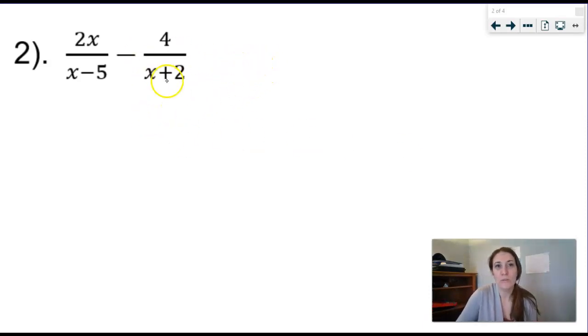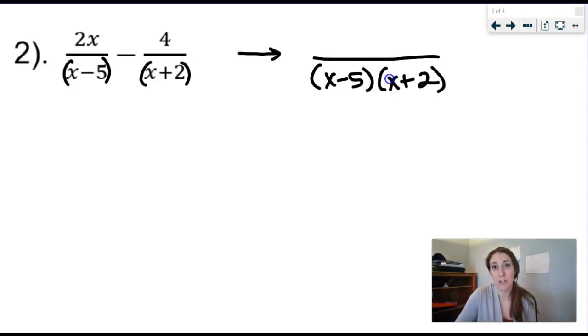Now, in this question, we do not have common denominators. This fraction has an x minus 5, and this fraction has an x plus 2, and they have absolutely nothing to do with each other. So when I go to write my answer, it's going to have a common denominator of both of those things. It's going to need an x minus 5, and it's going to need an x plus 2. So what we have to do now is use our knowledge of getting common denominators and build up to that common denominator. So this fraction is going to need his missing x plus 2. But we know this goes to both the numerator and the denominator. The second fraction we see is missing the x minus 5. And again, we know that that would have to be multiplied to both the numerator and the denominator.